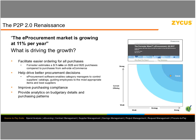So it almost sounds appealing that you'd want to just go directly and buy from the supplier, sort of cut out the middleman. But there are a number of good reasons why this ratio exists, why most procurement organizations are adopting as a best practice a best-of-breed procure-to-pay tool set to really drive much higher compliance. Because after all, if end users go and shop directly at sellers' e-commerce sites, number one, they may be buying from someone other than your approved contracted vendor, and number two, very unlikely to be getting your contracted pricing, probably paying something more like a retail price. End users going directly to sell-side e-commerce sites really means an opportunity for a maverick purchase.